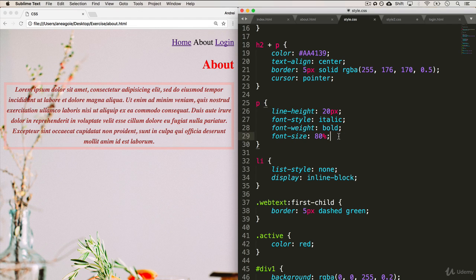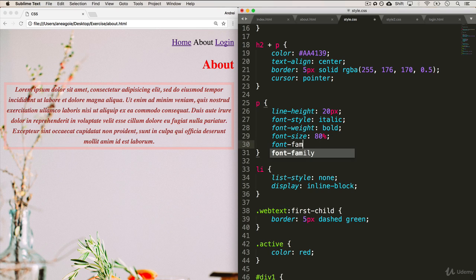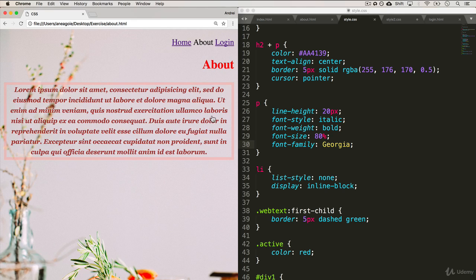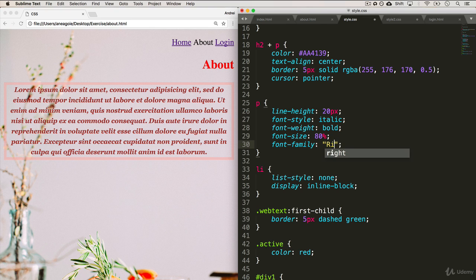And then finally, I also want to show you font family. This is where you get to pick what kind of font you want. If you want something like Georgia, I save, refresh, we got that nice little font. If you have something that is multiple words, you'll have to use quotation marks. So if you have something like Times New Roman, you'll have to write it like that.